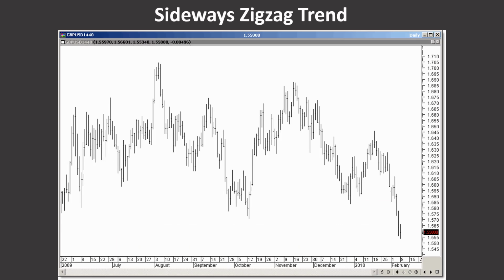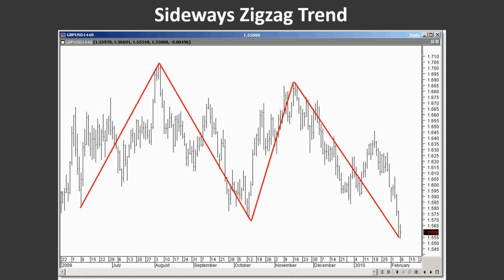Fourth, the zigzag sideways movement. Here we see a struggle between the forces of supply and demand, where prices move in waves up and down, but due to the momentum of the forces of supply and demand, the result is a zigzag sideways or oscillating price movement. This pattern is common, and through it many patterns are formed in classical technical analysis, such as supports and resistances, price channels, and other famous classical patterns.